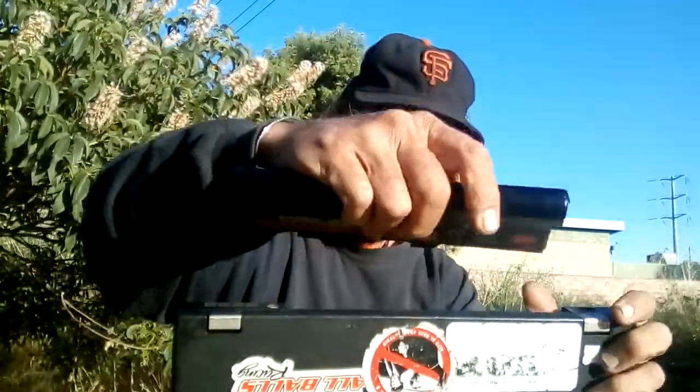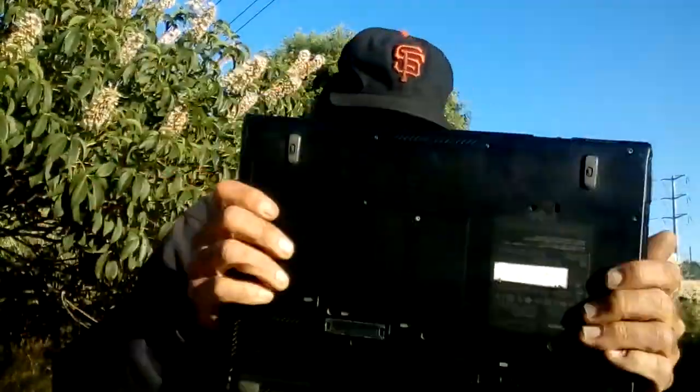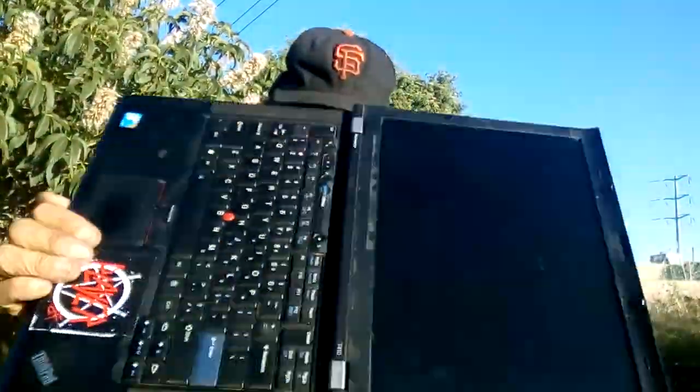If you buy one used on eBay, you're going to need to buy a new battery — almost 100% — because the batteries that come with them are worn out. If you don't mind the weight, get the extra 6 or 9 cell batteries instead of the ones that come with it. Another reason I want to upgrade to the next generation of the line is that there are two batteries in the new ones — a battery built into the computer and a removable battery — which means you can hot-swap batteries with the computer still running, and you also get extra battery capacity.